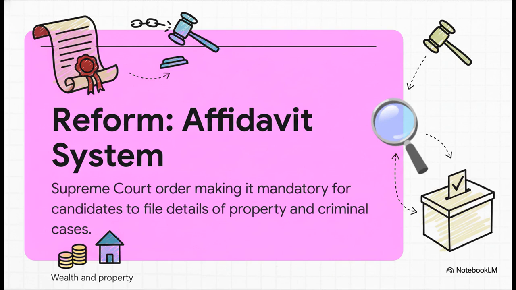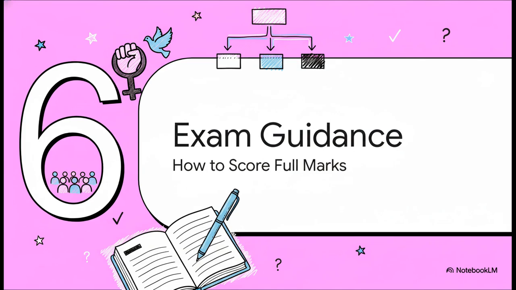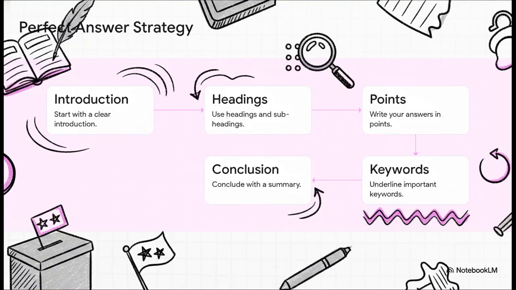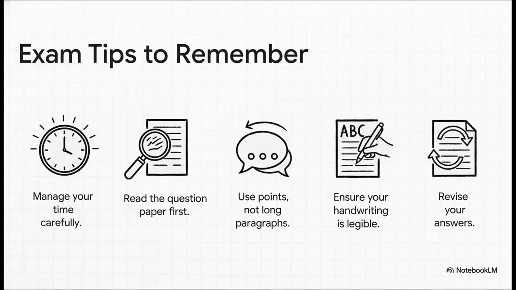We have now revised the entire chapter, so let's focus on how to present this knowledge effectively in your answer sheet to score full marks. To write a neat and high-scoring answer, always follow these steps. A well-structured answer is much easier for the examiner to read and to grade. And finally, these are some general but very crucial tips to keep in mind during the exam. These will help you avoid losing marks because of silly mistakes.